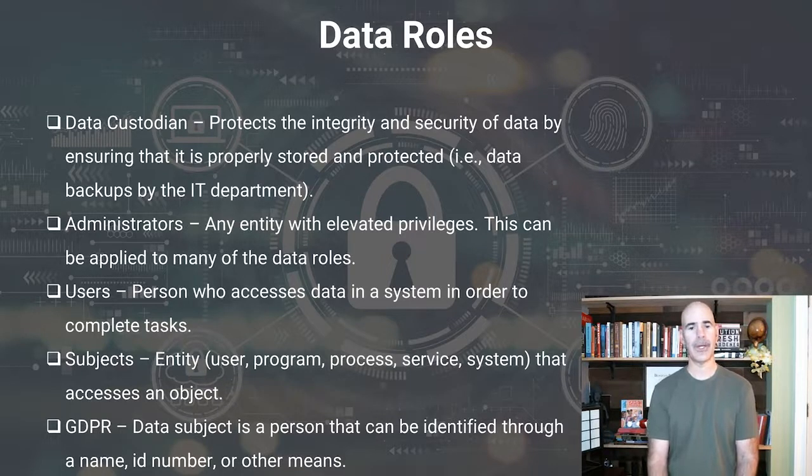So a few other roles we'll talk about here is data custodian. These are the ones that protect the integrity and security of data by ensuring that it's properly stored and protected. So in other words, they may be responsible for data backups by the IT department. An administrator is any entity that has elevated privileges to that data. And this doesn't necessarily mean that it's a system admin or an administrator in the pure sense of the role, but sometimes IT people could be considered administrators if they have elevated access, even for a limited time, to sensitive data. A user is a person who accesses data in the system in order to complete a task or some other type of work-related task.